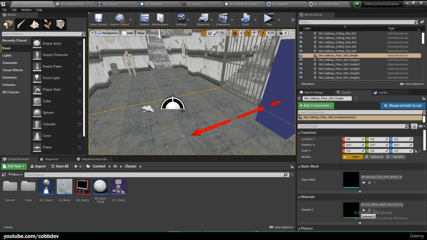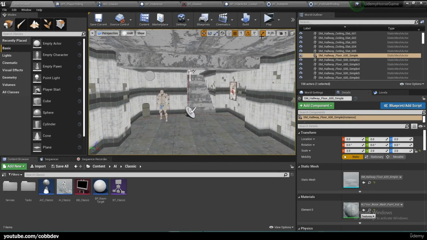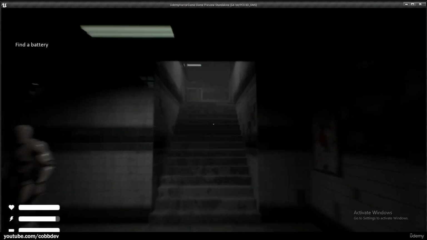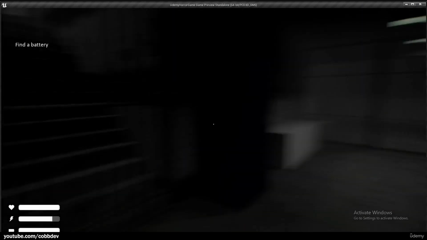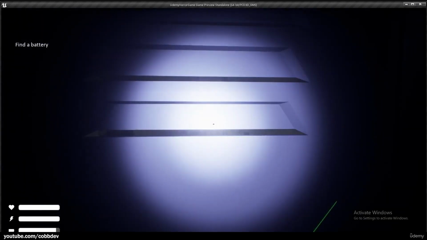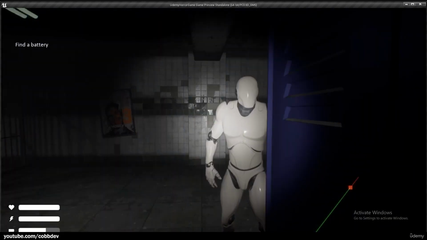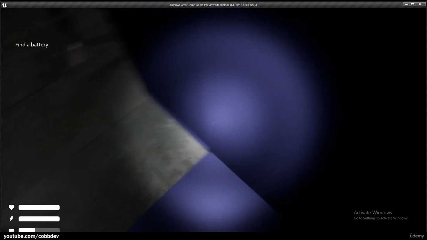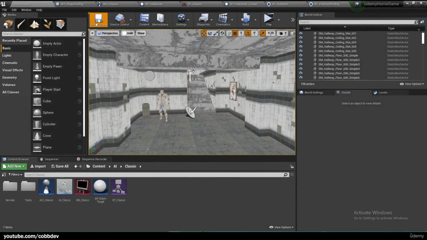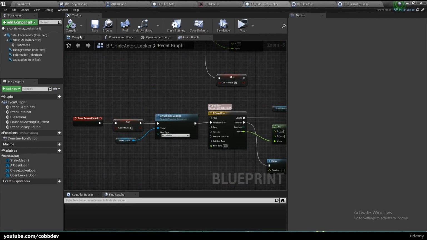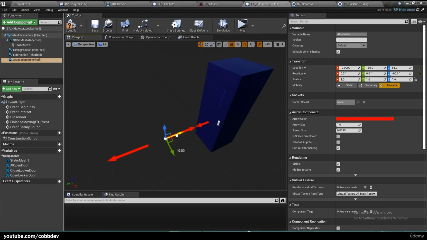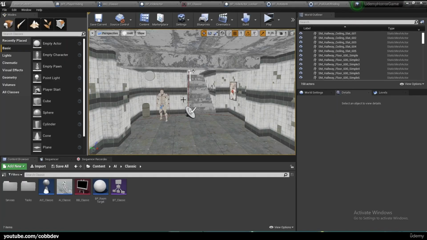So now if the AI sees us go into the locker, it should open the locker door. Okay, sure you still see me, go in, and now he should come up, rotate, open the locker door, perfect. Of course, that's the only thing that happens right now. Lastly, we just need him to kill us. I also think maybe he's standing just a little too far away, so we can go into our hide actor locker and adjust this AI location. I'm gonna pull it forward just a couple notches.